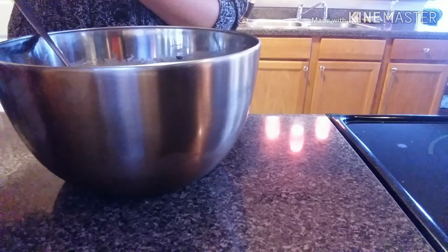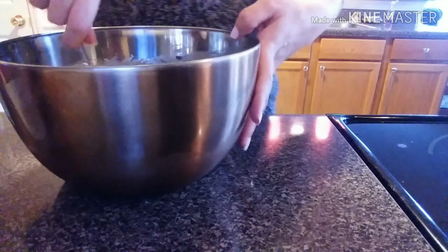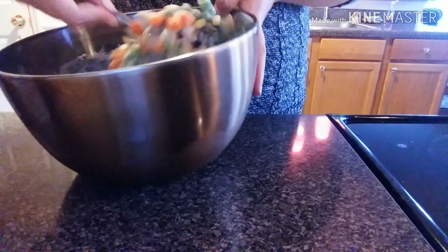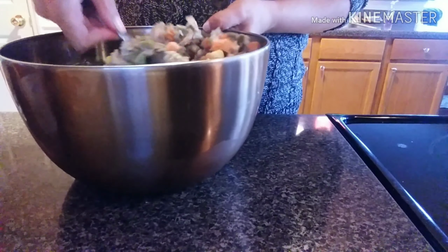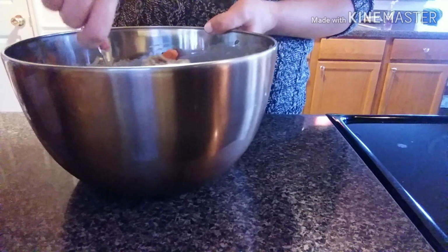So, we're gonna add a little tiny hole that we've decided to put in this bag. There we go. That's probably good. And just give that a stir, just for some extra vegetables. Okay. All nice and mixed up.